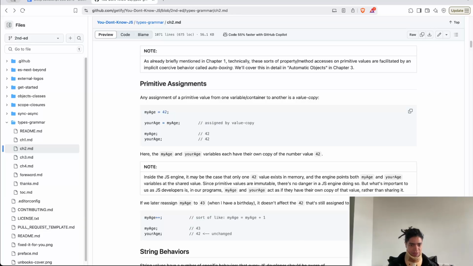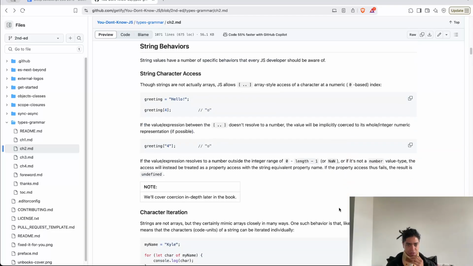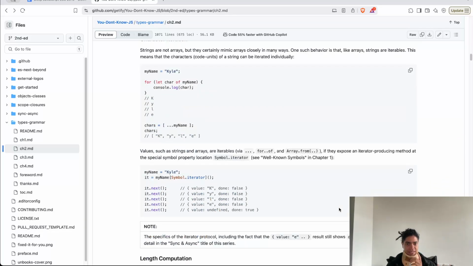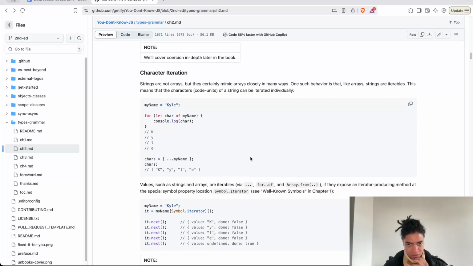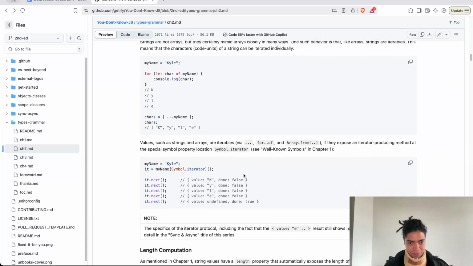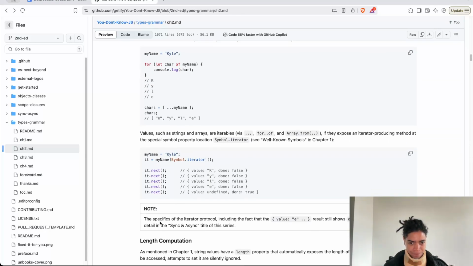Primitive assignment. String behaviors, whether it's string character access or character iteration, where you can have access to these internal metaprogramming hooks, known as the metaprogramming hooks. The specifics of the iterator protocol, including the fact that the value results still show done false, are covered in detail in sync and async.